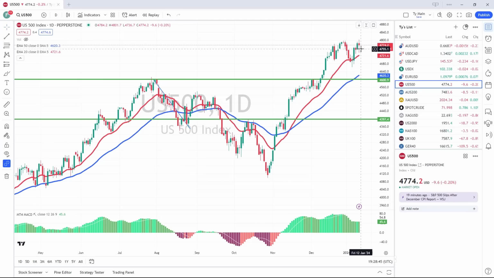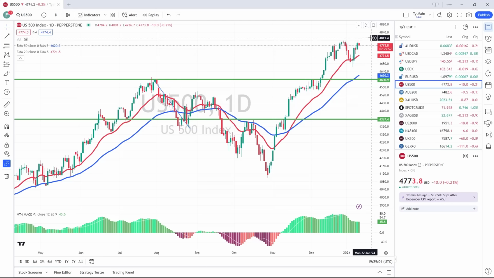Look, it's one of those ones where there's resistance here. There's no question about that. It's one of the ones where I wouldn't be taking the first break of this level because it's obviously an all-time high. So I would let it break through and then come back and test it from above. That's the best way to play that one. That way we let the market forces actually dictate where it's going rather than us trying to predict it.